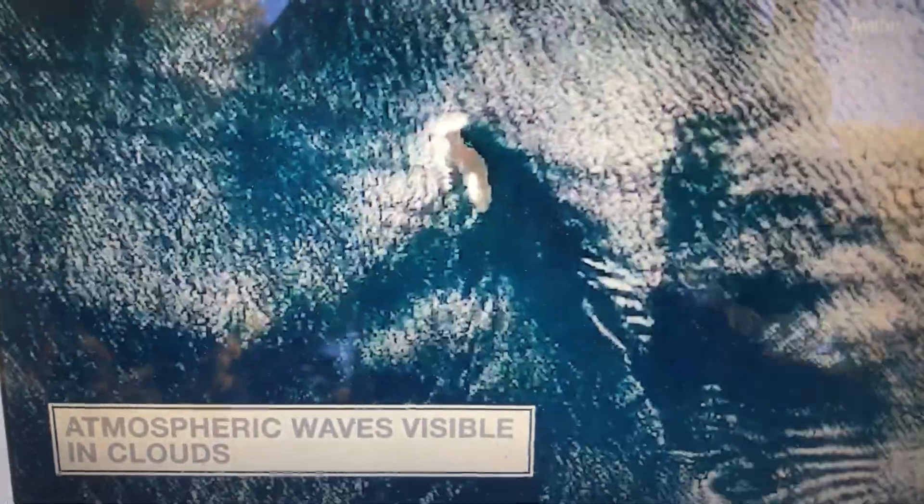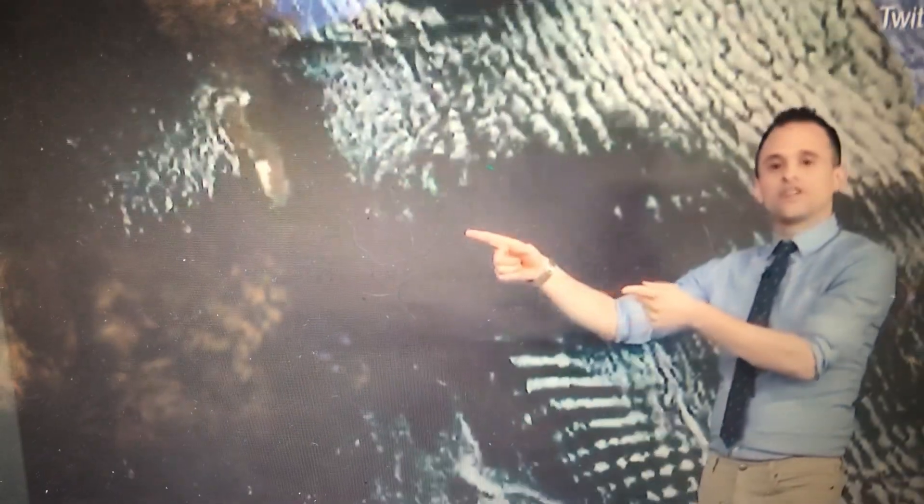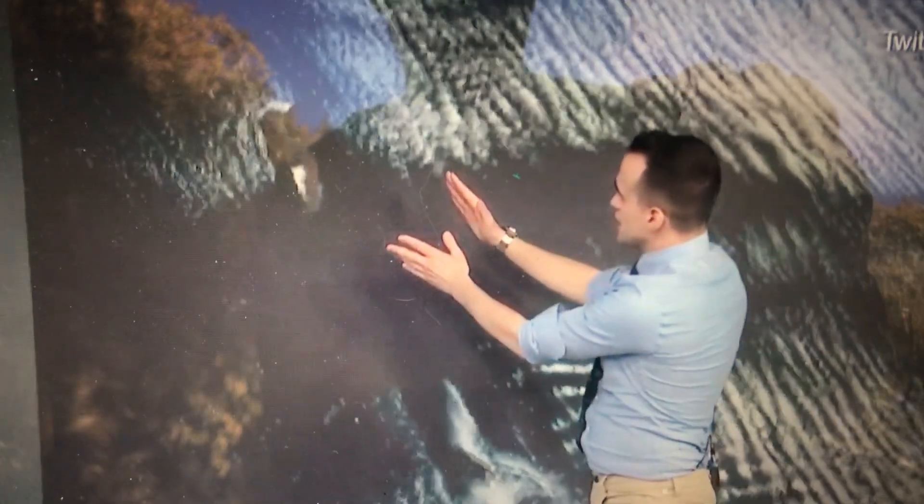This was a find from Twitter — Guadalupe Island off the western coast of Baja, Mexico, sitting out in the Pacific. You can see clouds approaching from the west, and instead of passing over the island they split apart. Downstream you see vortices — these are called von Kármán vortices. This happens especially with an island that has significant terrain: Guadalupe is a volcanic island with elevation over 4,000 feet. The atmosphere behaves like a fluid, so you get these vortices forming downstream — the same idea as a rock in the middle of a stream.